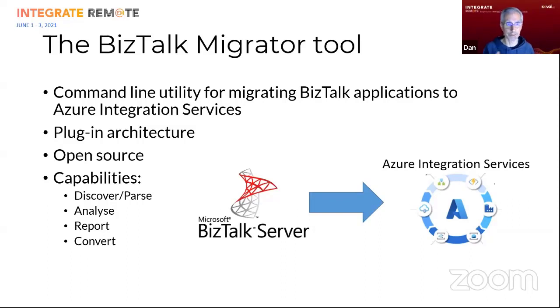And then if you choose to go to the convert step or the migrate step, it will actually generate all of the deployment artifacts that you need to deploy it into Azure, including your ARM templates, your PowerShell scripts, your JSON files, and schemas and maps, and everything that you need to do that, which is really quite handy.